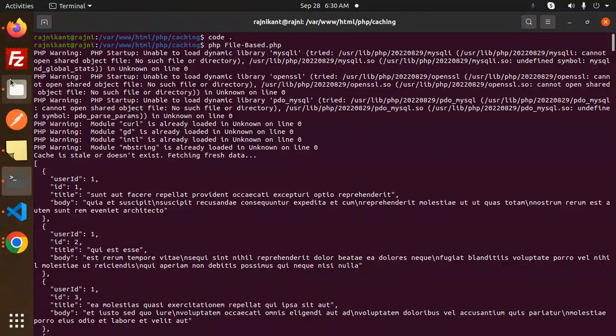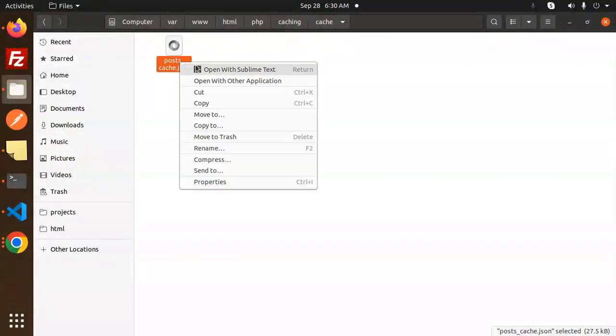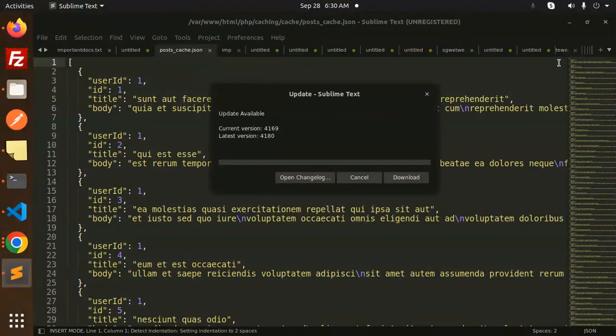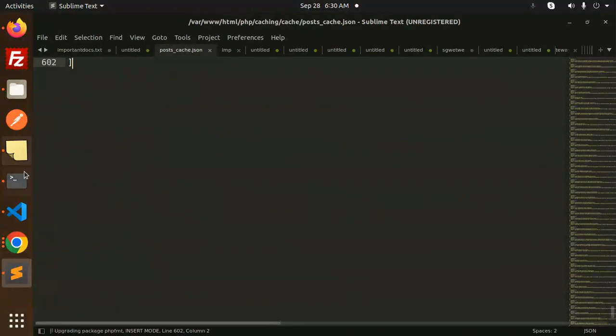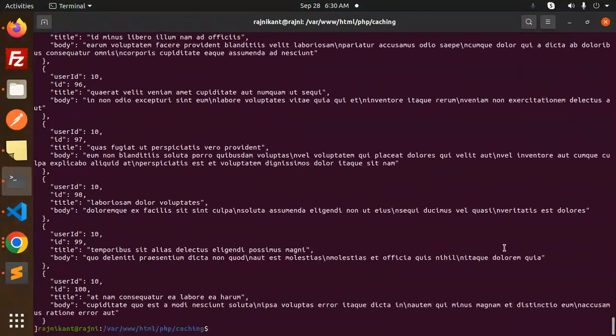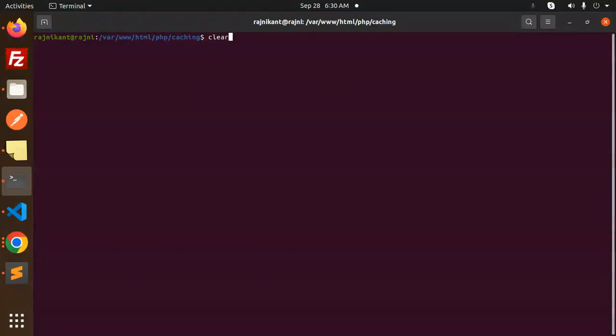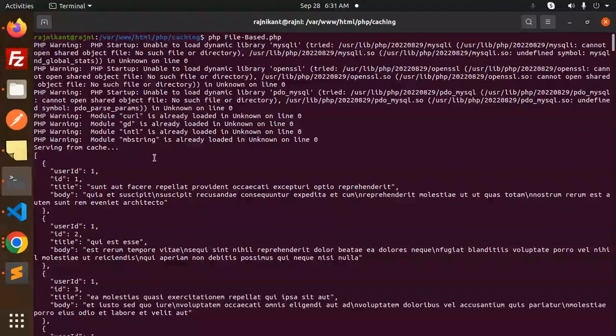If you go to the folders, to the cache post, and open it, the data is written here. You can see all the data is written in the cache JSON file. After this, again I'm going to hit it. Let's clear it, and now the data should come from the cache file easily, so fast.